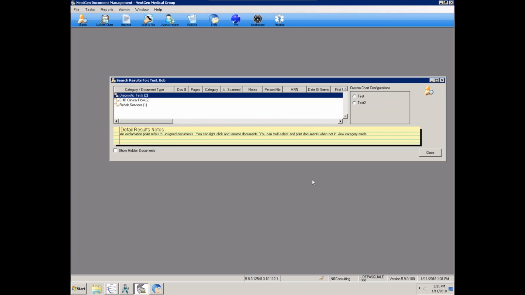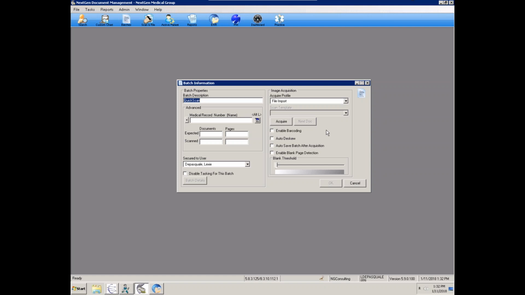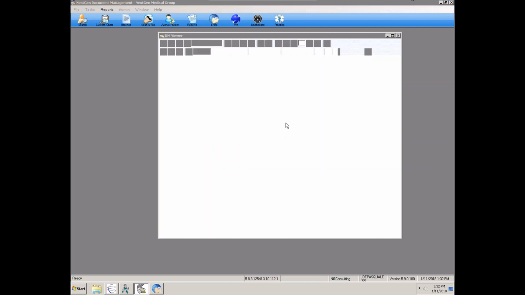In document management, you have the choice of having whoever is scanning the document link the order at that time, or you can also go back into a previously scanned document and link it to an existing order. So first, you would go through and you would scan or import or however you get your documents like you typically would.